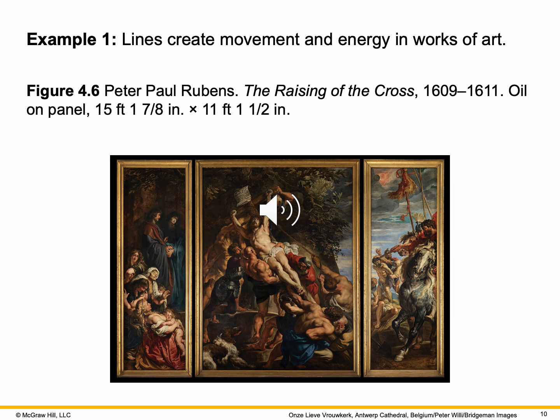As they pull the cross, their bodies, Christ's body, and the cross itself form a large diagonal line that runs from the bottom right corner of the painting to the top left. This main diagonal is repeated at a slightly different angle by another, consisting of the rope and the pulling man farthest right. These lines intersect another diagonal made of legs and backs on the left side. These secondary lines seem to push the main diagonal toward the viewer.